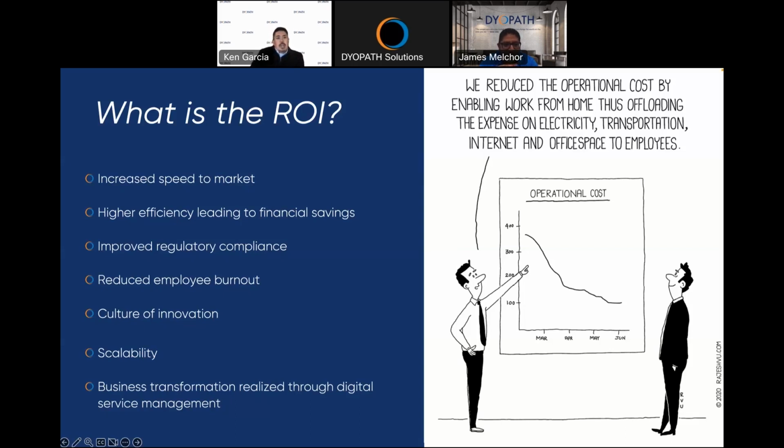So, James, talking about some of the ROIs and the intangibles, I know we work with a lot of clients that are getting spun out or they're ingesting new organizations. Having the experience with automation and digital transformation, does that give you a leg up to be able to onboard and acquire faster and show proven efficiencies that PE firms look at as they're rolling out multiple organizations? Is that a reality? Are people doing that?